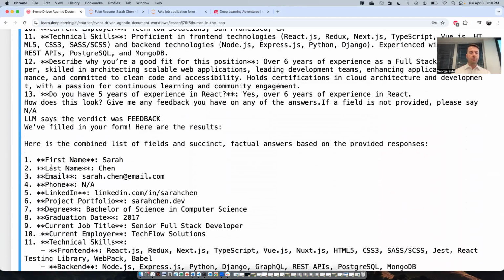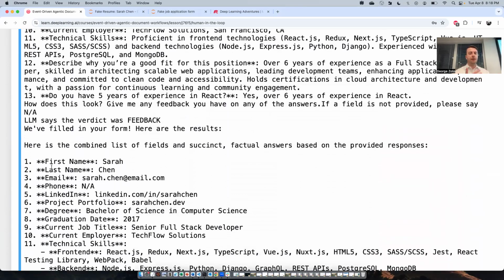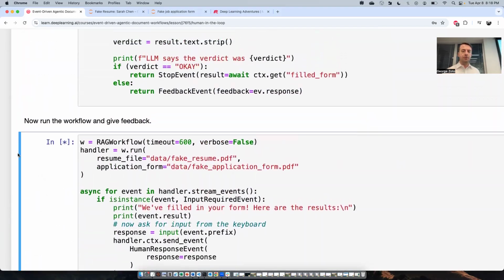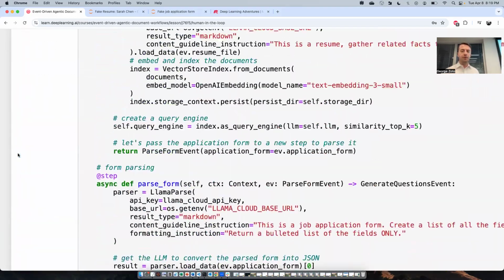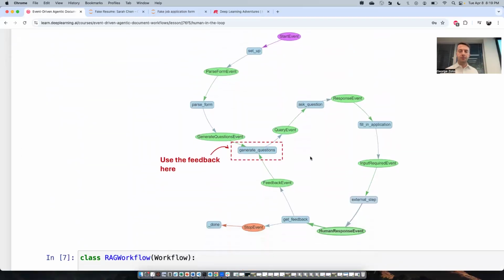But this is not where you can improve this, right? This is where you'd say, I don't like how this looks, or I don't like how this is written, improve it. This is your workflow now that you have a human in the loop. Let me go to workflow here.